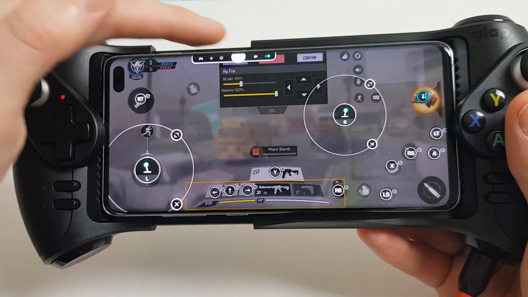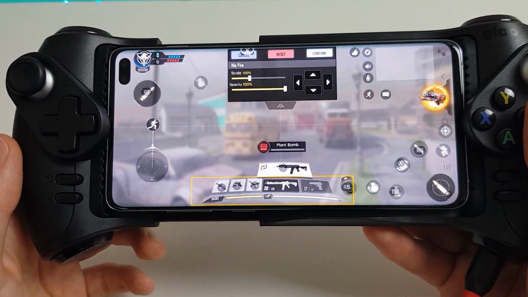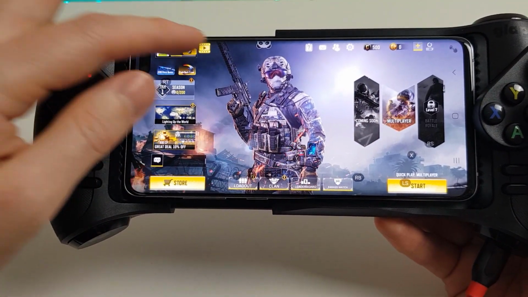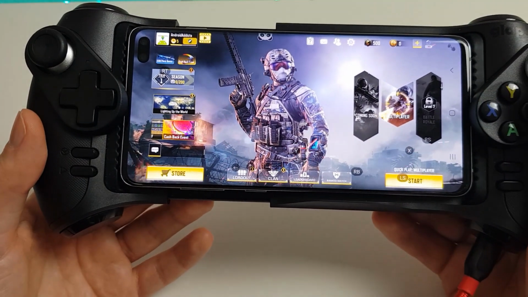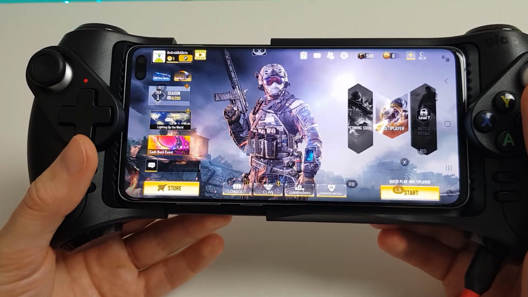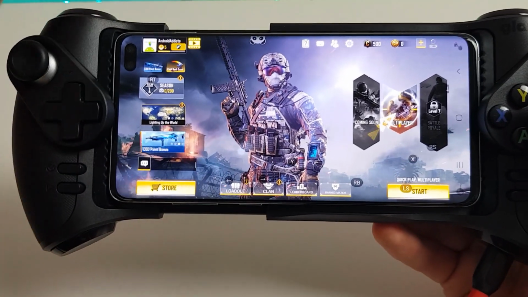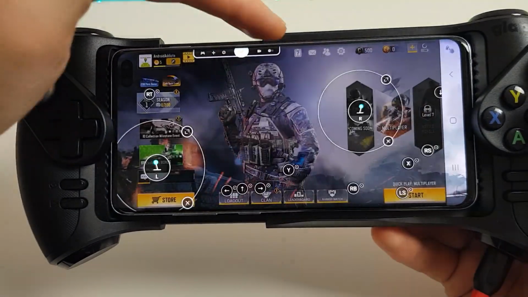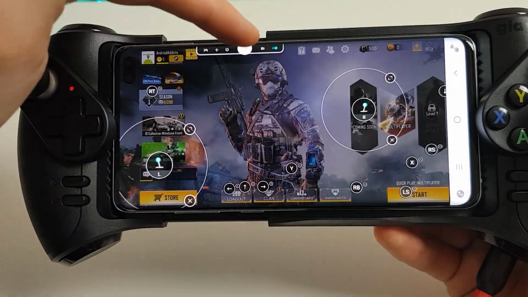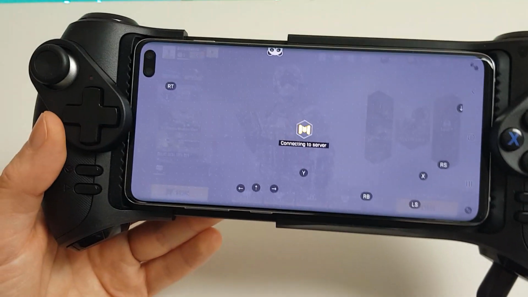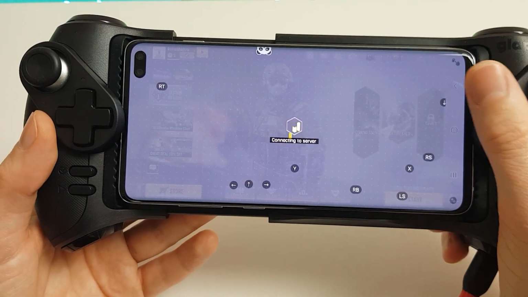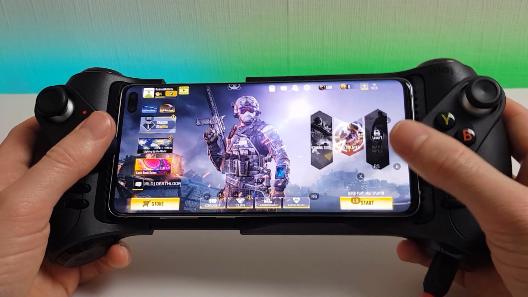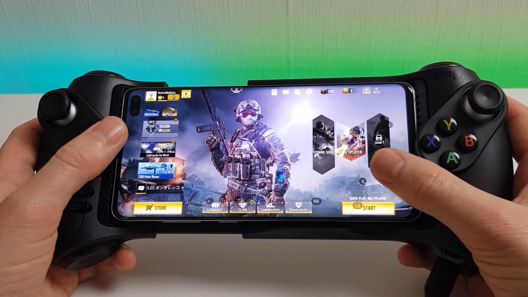So I'm just going to play through a game and we'll see how it goes. Now what you may find, like I have, is when you use Panda Gamepad Pro, you may lose the sound of the game when you come back out of it. If I disable it, you'll hear the sound. If I re-enable it, the sound disappears. To get around that, what I do is just quit the game and go back into it. Okay, so we're back in the game now, and the sound is working.